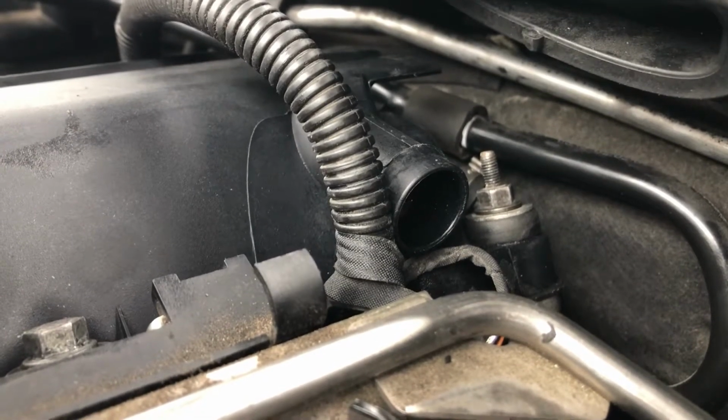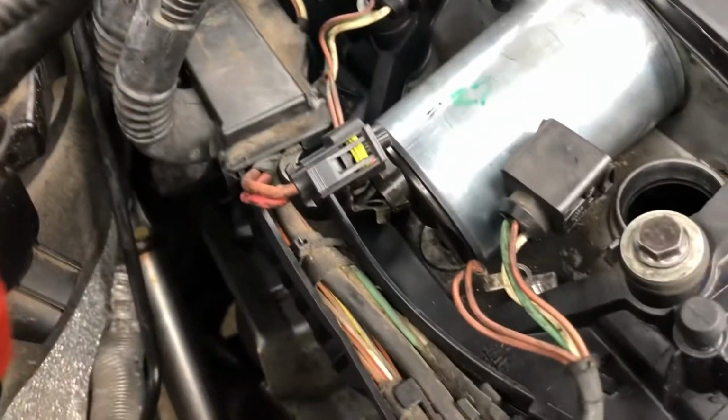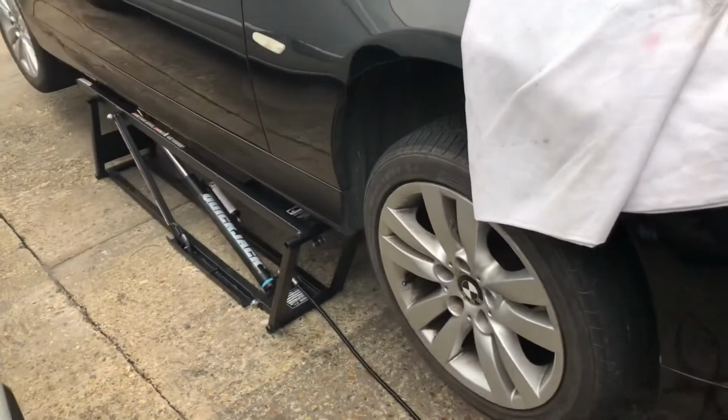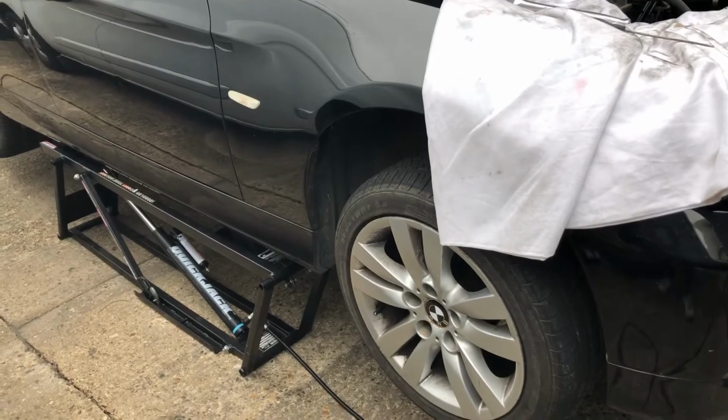So I'm going to have to take the floor pans out, or undo them at least, so I can get my spanners back. And also I've got a nut down here, remember when we first took it off, to recover as well. So I thought, what the hell, let's get the ramps out and take it off and find me bits and bobs.